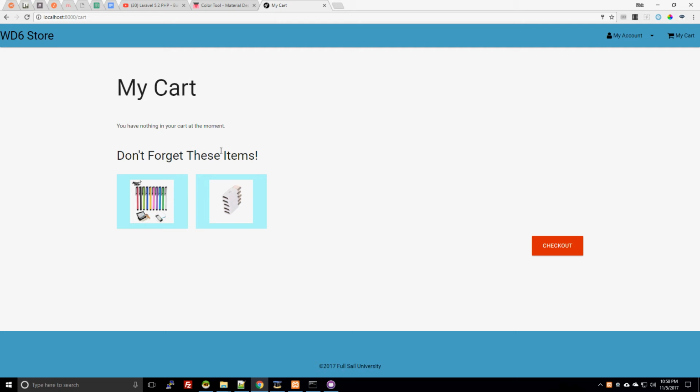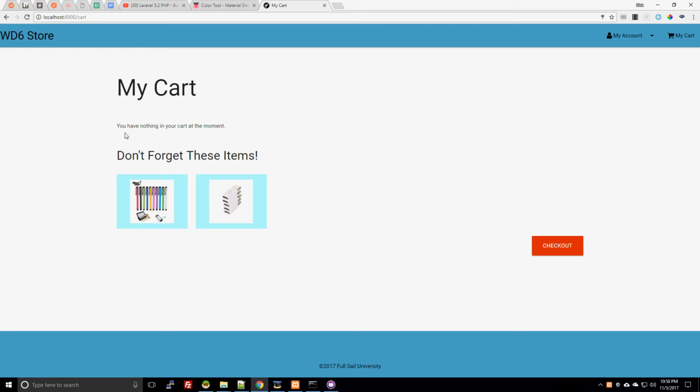And the wish list would be saying, don't forget these items. Or I should really say save for later. I should stop saying wish list. Essentially, it's a save for later. So it's essentially reminding the buyer to buy an item that they added to save for later. It could be considered a wish list in the sense that, ooh, I want to get this, but I don't have the money right now. But it's really just a reminder to have the person buy those items.